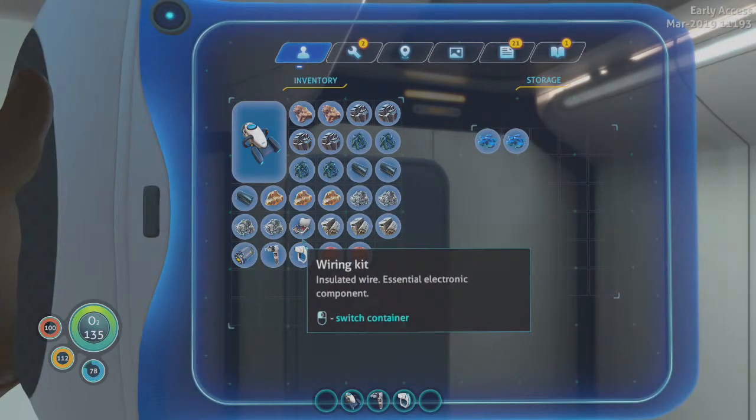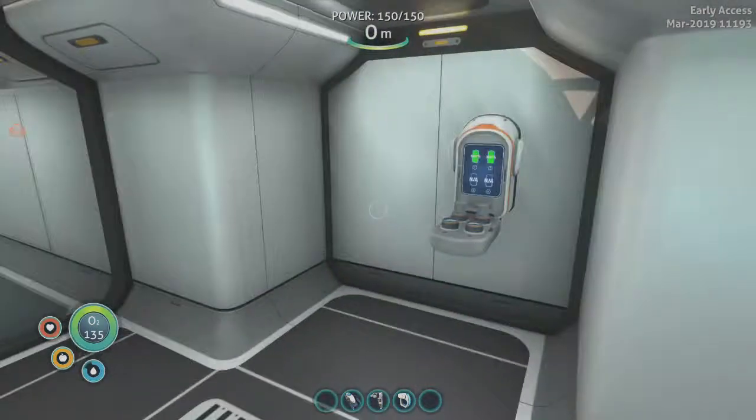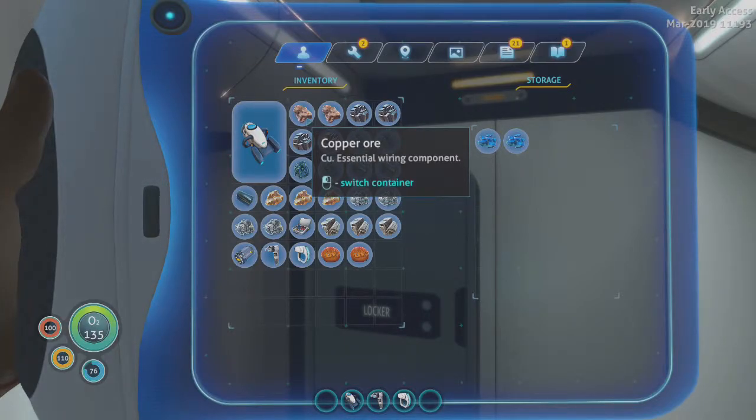So I've got 3, 1, 2, 3, 4, 5, 6. So I need 4 silver. So I'll cross that out. 4 silver. Oh my god. This is going to take an age. An absolute age. God. So I've got 2 copper there. So I need 8 copper.